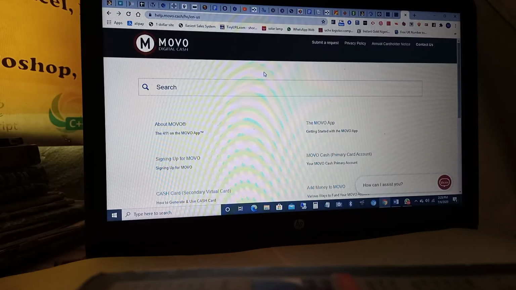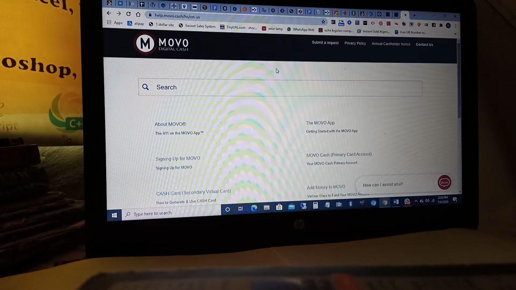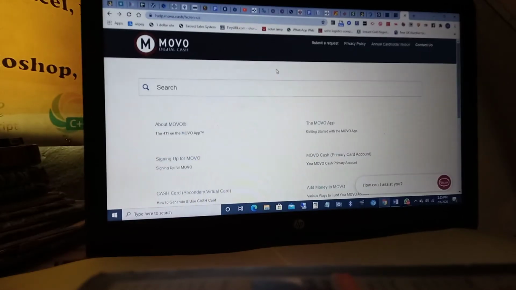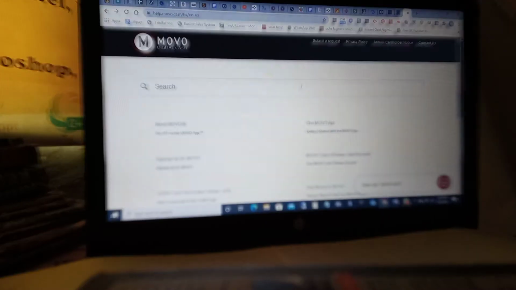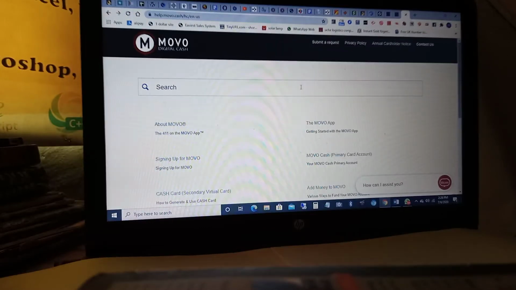Number one reason is that they will help you set up a Movo Cash account that will carry their names, their address, of course their USA address, and their phone number, which is data found in their identity details, maybe an identity card, driver's license, what they call SSN, or the social security number, and all of that.